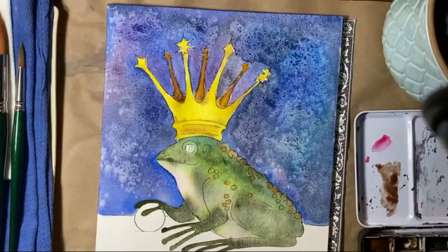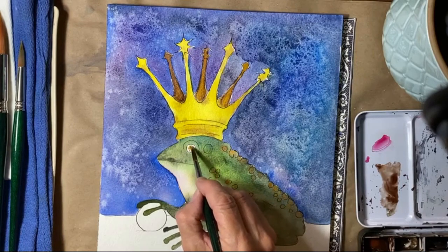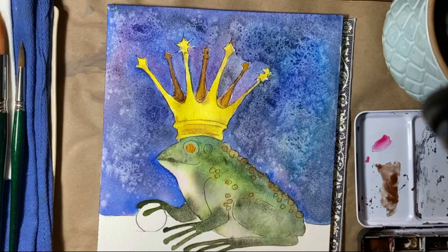But for this one, since we're in a hurry, I just decided to stay with that color. And since I'm working with the yellows, I'm going to paint the inside, the whole eye actually, this part all yellow. This is yellow ochre. I painted right over the pupil because I'll go back and get that later with a darker color.